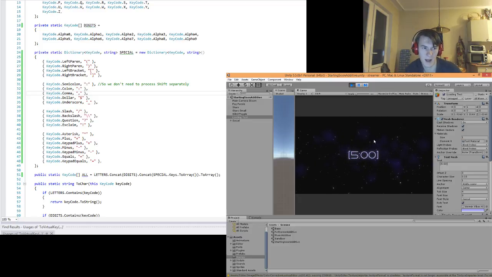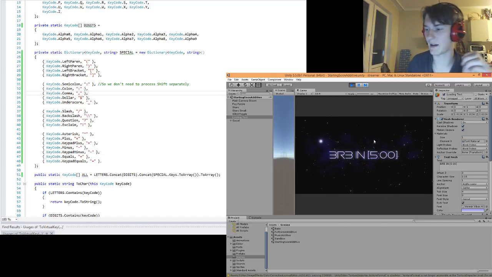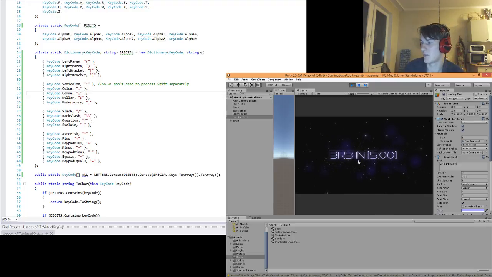Yeah, and as soon as I, so it should be like 0B and 500. And from this point it launches the timer and starts counting down. The fun thing is we only got to the issue right now.